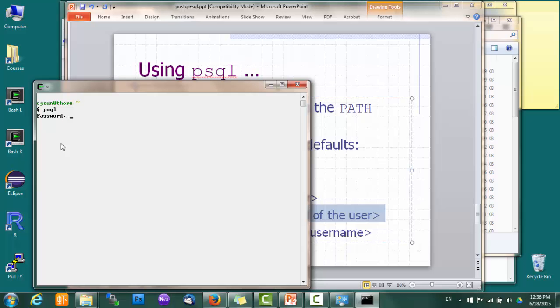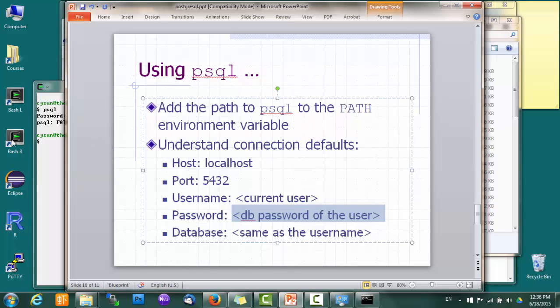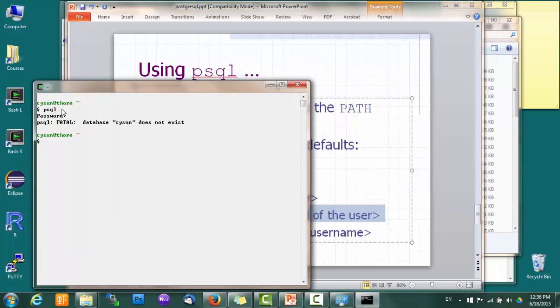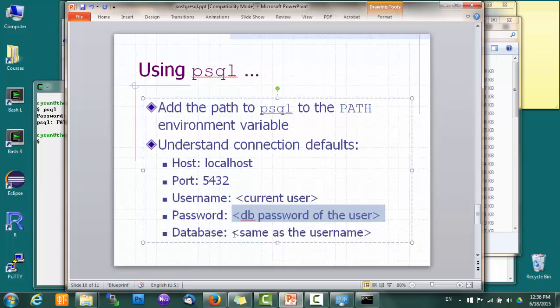Now, if I type in the password, I would see an error that says database CY_Sung does not exist. What does that mean? It means that once again, it has something to do with the default value. Notice that we didn't provide the database name either, and this client will try to connect to a database, and by default, the database name is the same as the username.